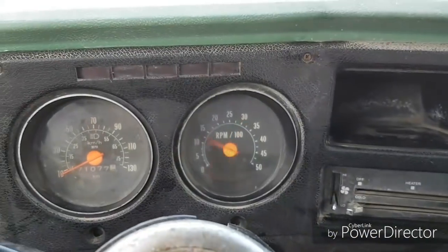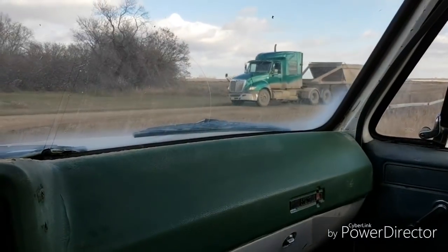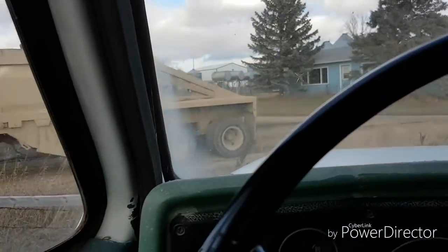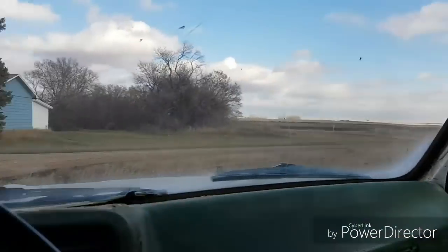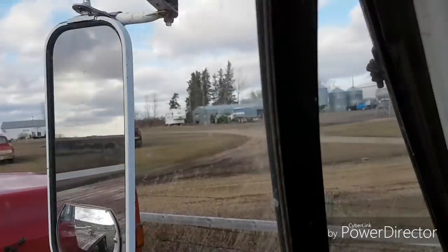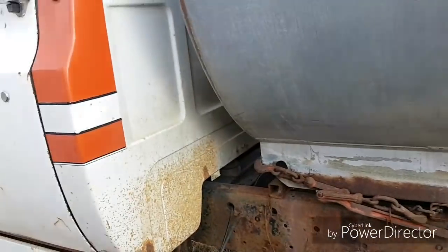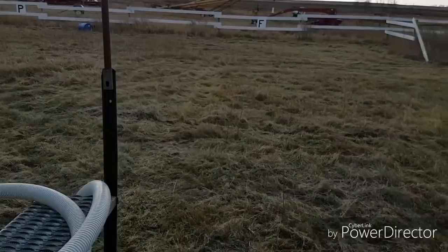There we go — all nice and smelly. There's the gravel hauler. I put a piña colada smelly tree in there and then fresh cab mothballs under all the seats. If anyone else is having issues with mice, something I found that works really well is liquid laundry detergent — like the laundry soap you use in the washing machine. It's nice and strong. Just dump it where the mice have been and they really don't enjoy it — they usually clear right off.